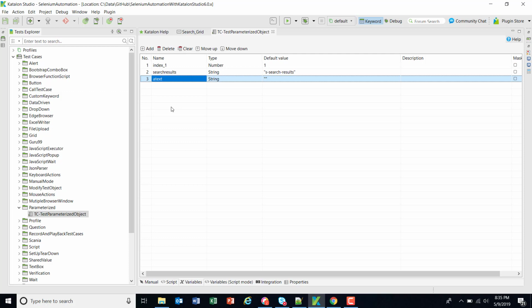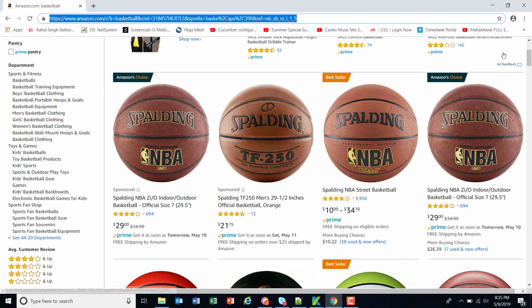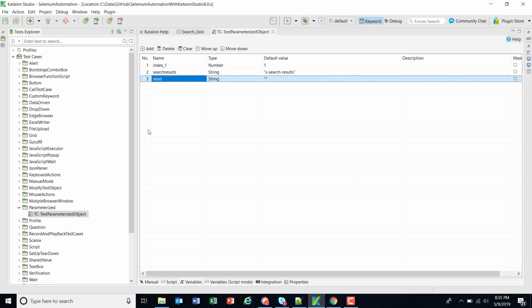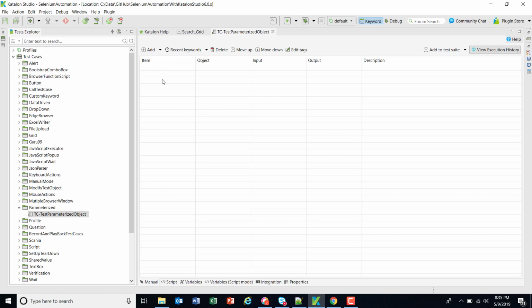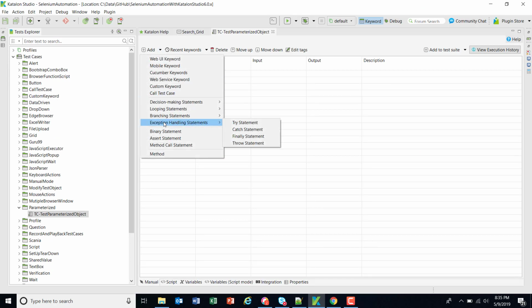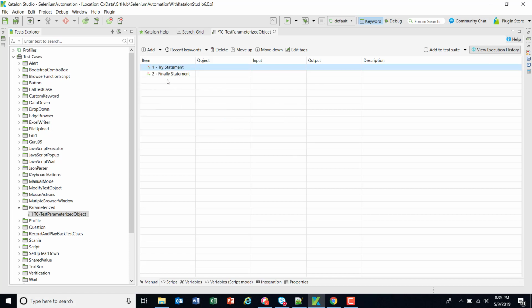So to demonstrate the use of parameterized test object, the scenario which I'm going to automate is inside this item grid, I will loop from first web element to the fifth web element and start printing their name one by one. So first of all, I'm going to add exception handling statement, that is try with finally.